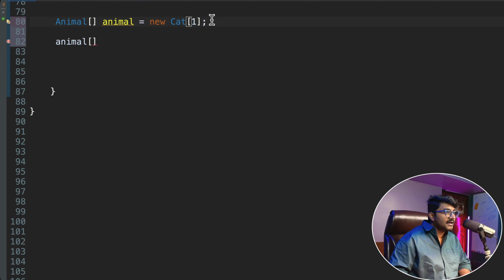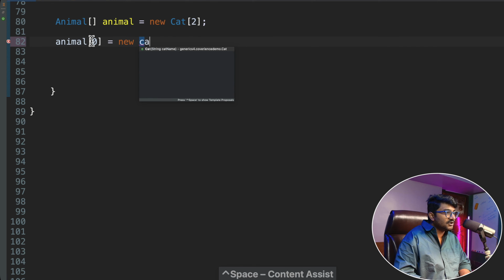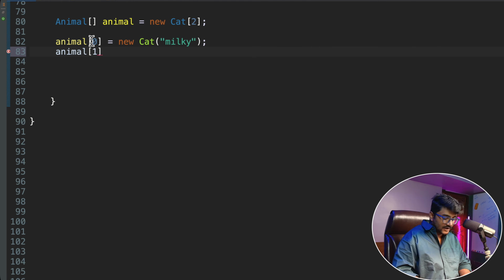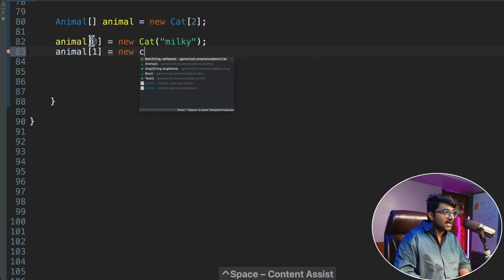I'm going to put two things inside the array, so the length will be 2. Here I'm going to say animal of 0, and assign my first cat object over here, new cat, let's say Milky, and animal 1 is equal to again a new cat, let's say Silky.